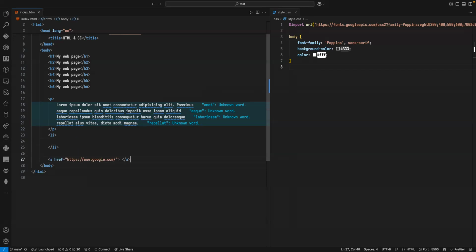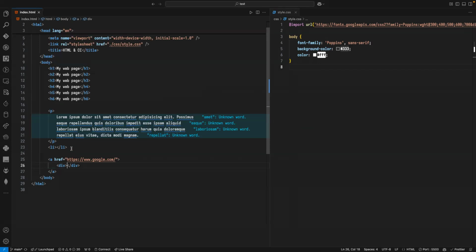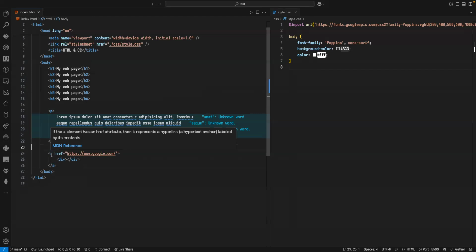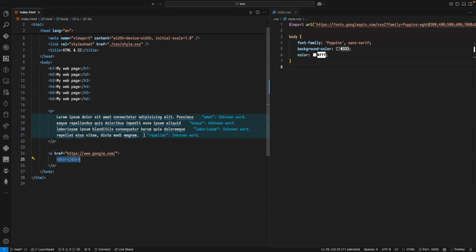Well, if I do this one here and I come and I create, for example, a div inside my A tag, that's not allowed. Why? Well, because the A tag here is inline element and div here is a block element. So it does not make sense to create a block element inside an inline element. Don't worry, we will check those. What do I mean by inline element and block element? Is it okay? Okay.